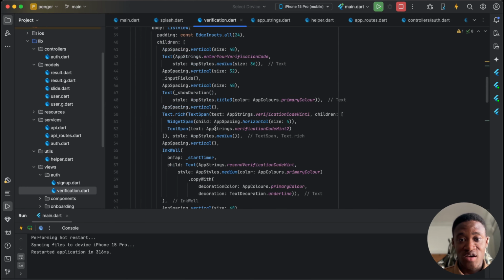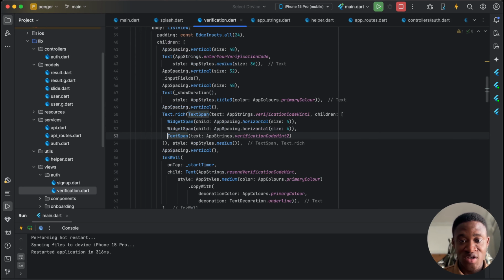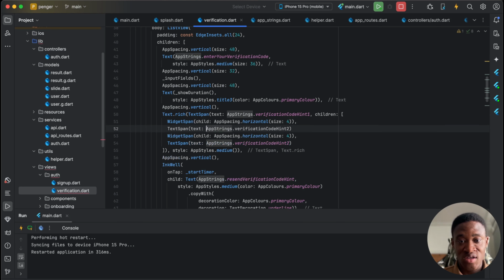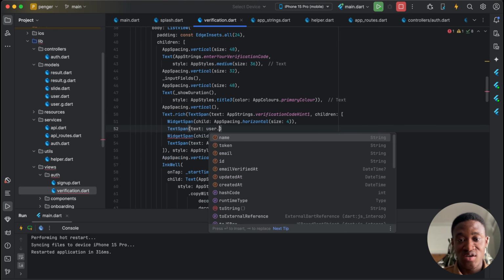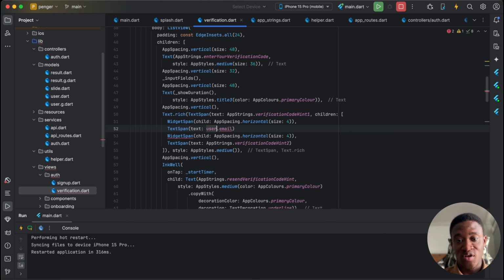Okay, now what we do here is let's duplicate this, copy this one, and then in the text here we want to show the user email. Okay, now because it's nullable, we want to show this and then append the full stop to it. Okay, so this, and then we change it to interpolation.